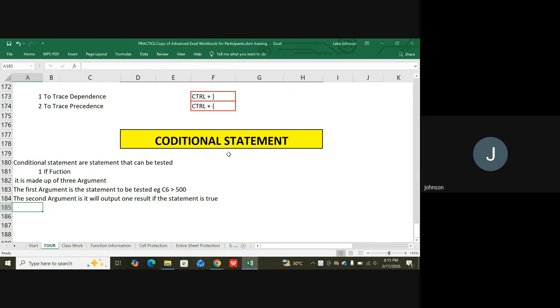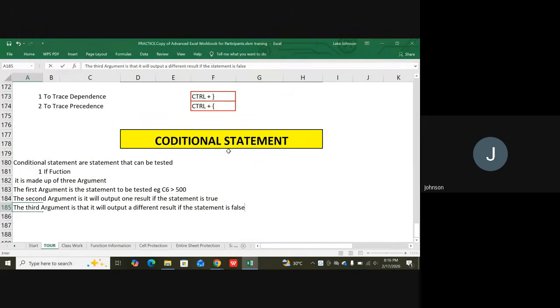Then the third argument will output a different result if the statement is false. I'm just using this to remind us.